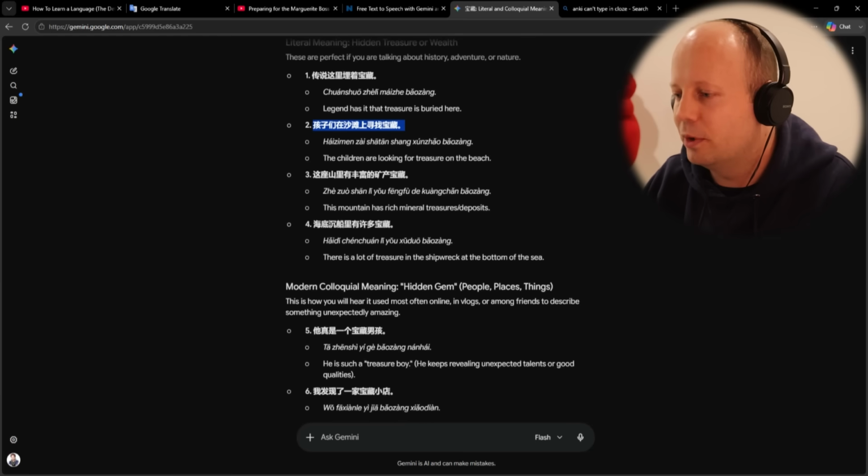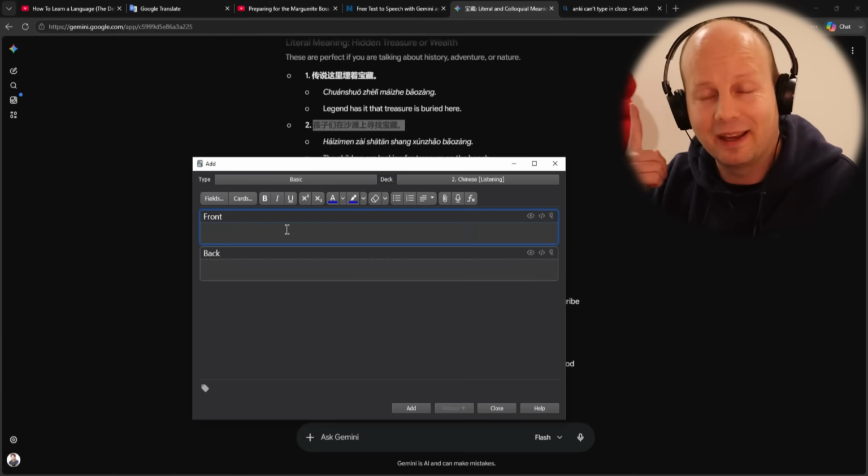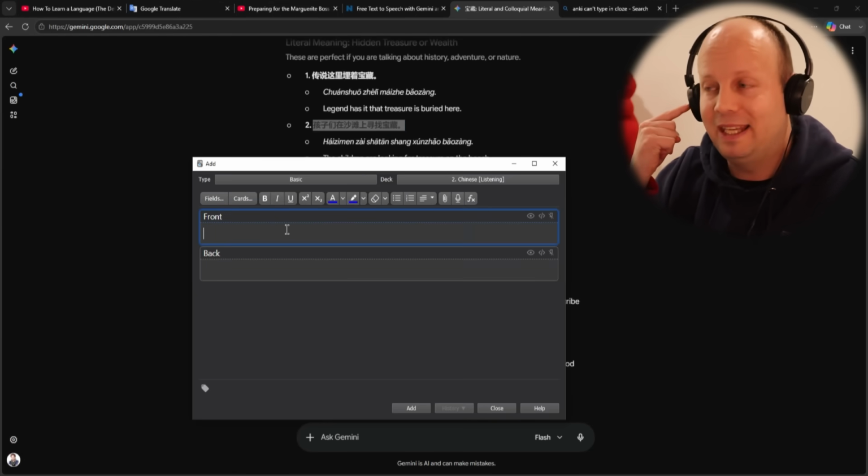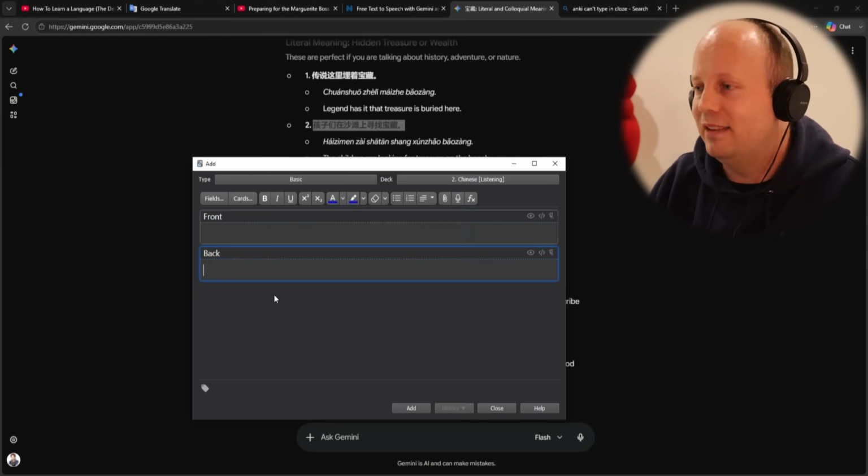Can we hear it? So what I'm going to do now is this is a listening deck. We're going to practice trying to hear this. So on the back of the deck, we're going to have the sentence. No translations, no pinyin, nothing. Because at this point, by the time we're listening, I'm assuming I can actually read it. Okay, so I want to listen to it now.